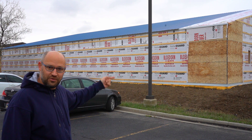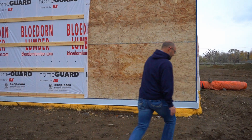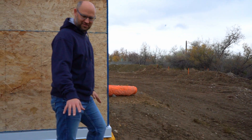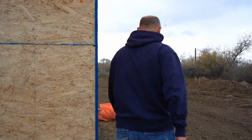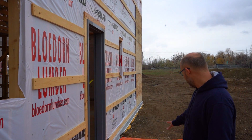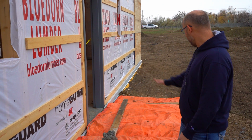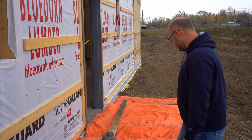Let's go inside and show you what it looks like inside. It's been raining so it's a bit muddy here, so cameraman don't go down. One thing they've done is they poured cement pads on all the doorways, so when we walk outside we have a little cement pad to get on.